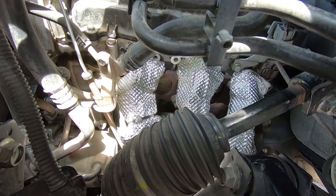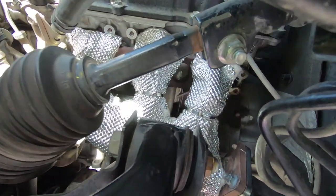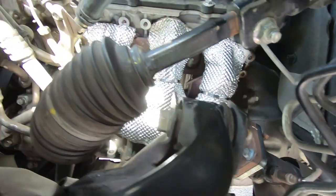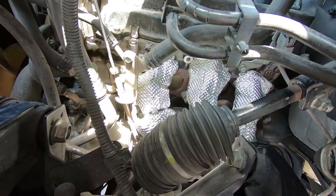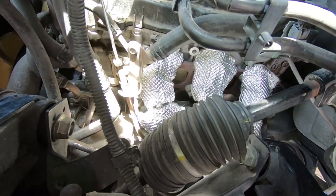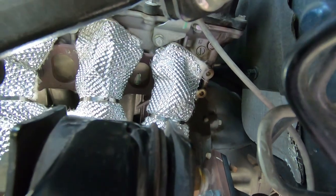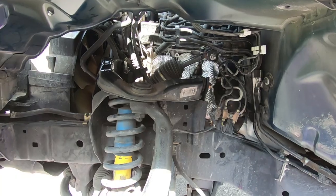All right, so that wasn't too bad. There's your finished product. I didn't get too crazy on the zip ties. I only have 10 in this pack, and really don't need that many more for those to hold in place. I mean, it's not going anywhere. And this material actually forms pretty well. It doesn't exactly wrap around the pipes the way you want it to, because it's got half inch of that fiberglass padding. But other than that, it's pretty good. I think I'll fix this little corner up here, and now we'll get the fender liner back on, go do the other side.